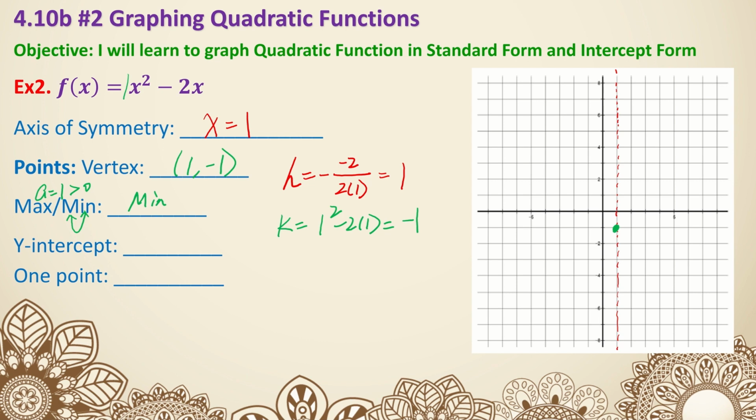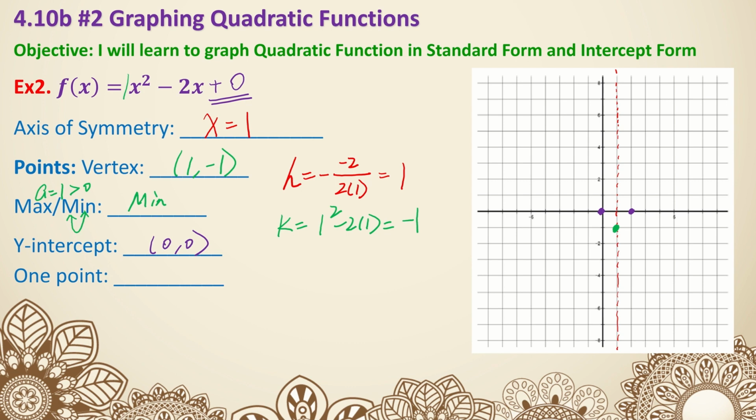Y-intercept, well, in this case, our y-intercept is a c on the end, which doesn't exist, so it's just a 0. Y-intercept is 0, 0. As soon as we have 0, 0, that means we have a point to the left side of the axis of symmetry. We can use reflection and a third point on the right side. Now we need one extra point.